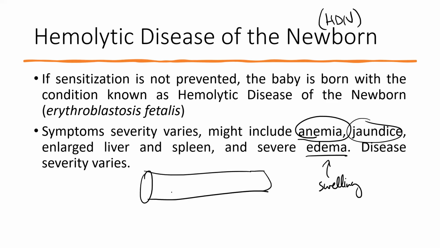So this is your blood vessel. Remember, you have all this stuff inside the blood vessel that keeps the water, keeps the fluid in the blood, right? And a lot of those black dots are plasma protein, sure, but also the cells. Remember, the red cells make up 45% of your blood volume. So if your red cells start to burst, then your osmotic pressure gets reduced and fluids start to leak all over the place, and that results in edema, right? So like I said, the disease severity varies, okay, depending on what the mismatch is. Do we have any question?